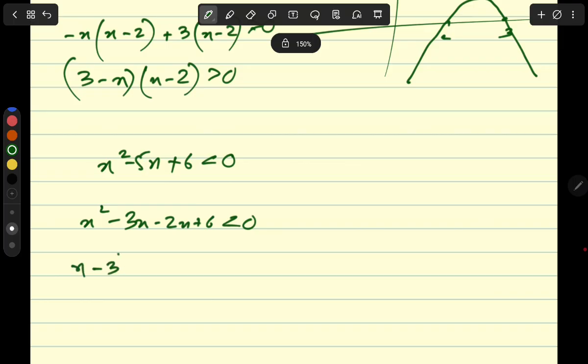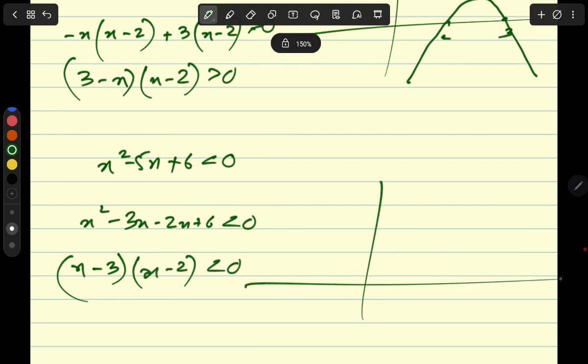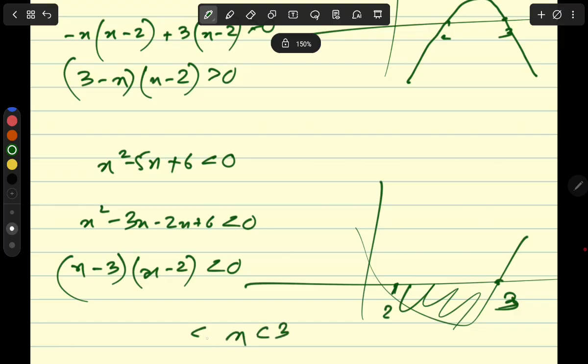So this is x minus 3 and this is x minus 2. Again, the same but less than 0, right? So you are going to draw it like this at 3 and at 2. And now you are interested in less than 0. Again, you are going to get the same range, x between 3 and 2, right? That works. But before we even do that, look at the graph.